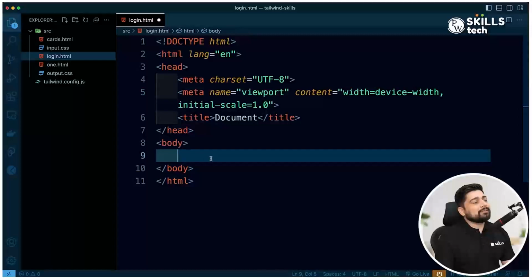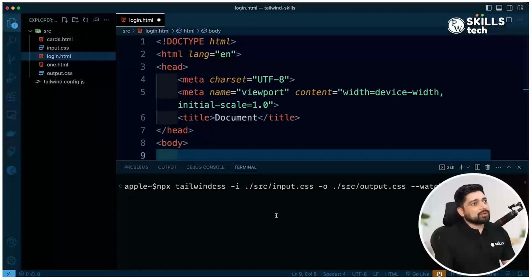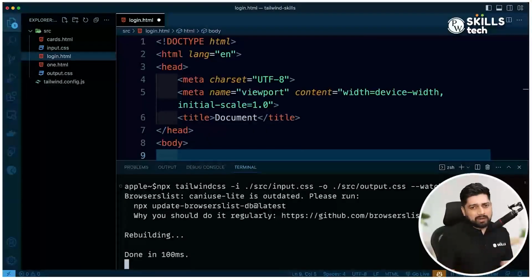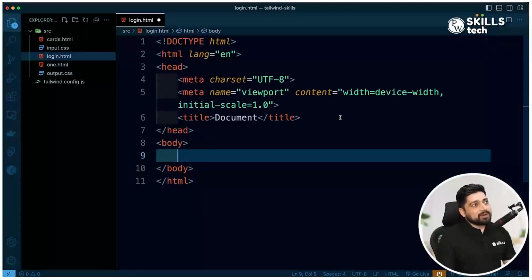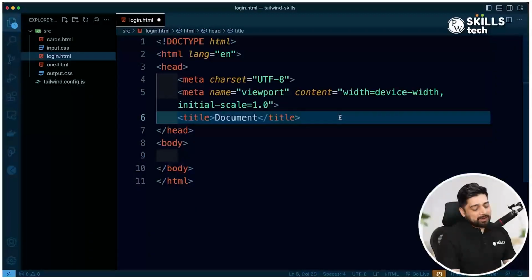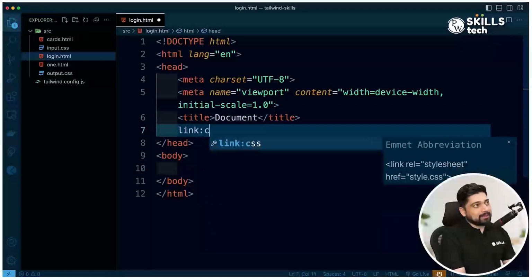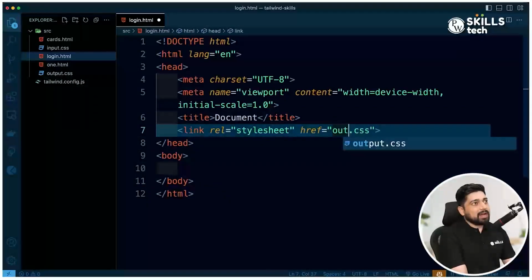Now, before we go any further, let's switch it into watch mode so that the output CSS is being generated constantly. We have already talked much about it, so I don't think there is much need to talk about it. The most important part is to test whether things are working for us or not. So first, let's link up our CSS with the output CSS.